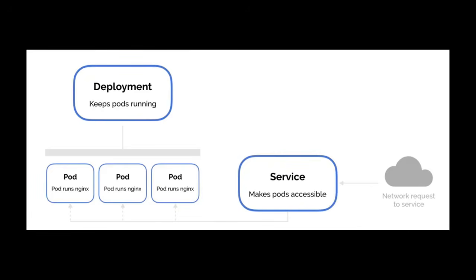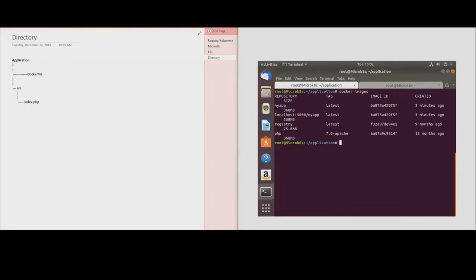So there's a concept of deployment where you tell how many replicas you want deployed. Services expose your deployment to the outside world. So let's create a deployment using the image we created. That's the command kubectl create deployment. Let's give it a name, new app, and then from the image that we just created, localhost port 500, and the name of the image was my app. All right, so it's created.